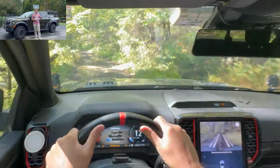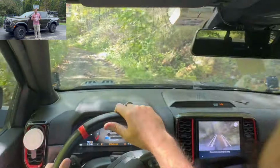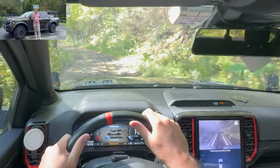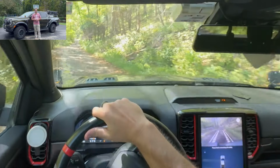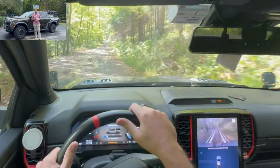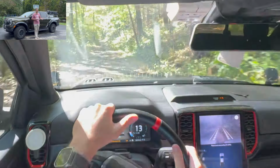So the throttle response in off-road mode is very similar. It's very, very intuitive. It's not like you step on it and everything starts spinning and goes crazy. So I would say the drivability around town and on trails is as good, if not better with the tune to the transmission, than it was stock.